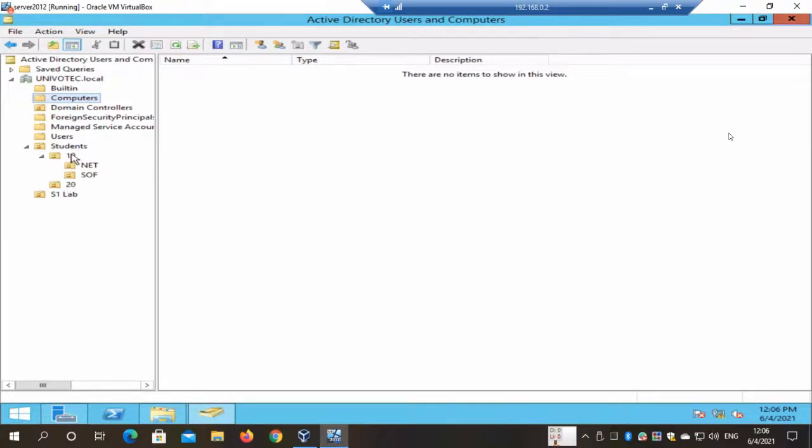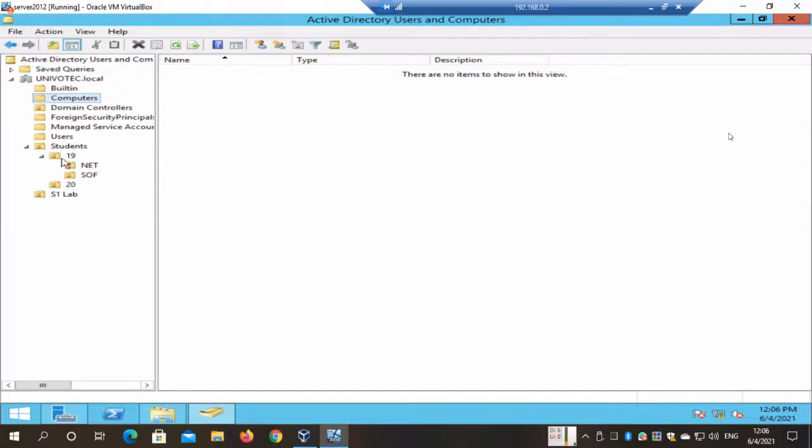Then specifically, if I want to block certain things for, let's say, the 19 group, those people should not be allowed to do these things. So I can specifically give separate policies for those users or that group, right?